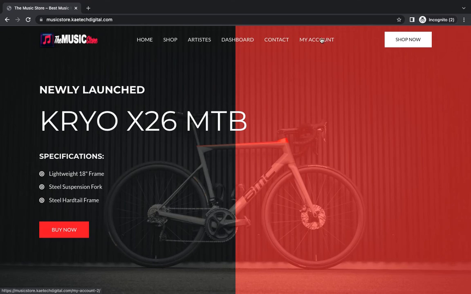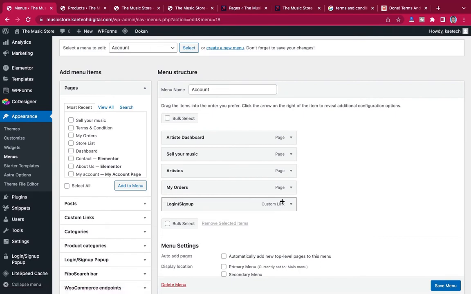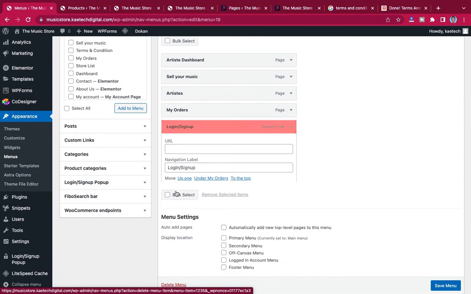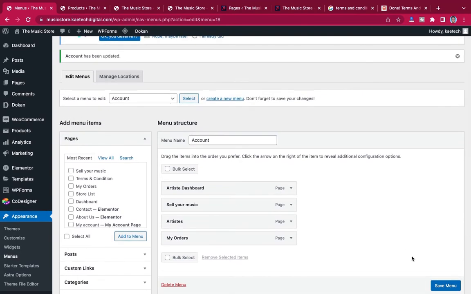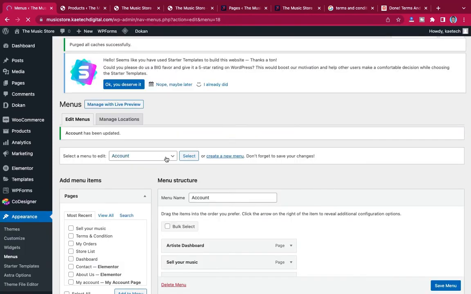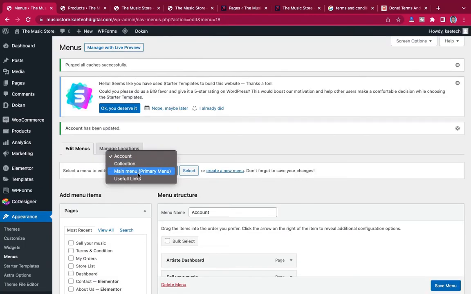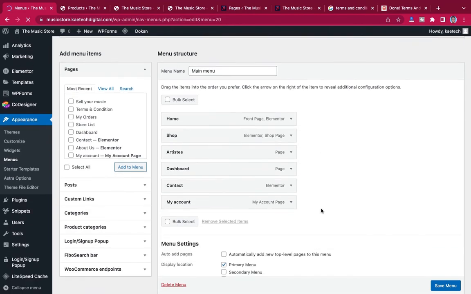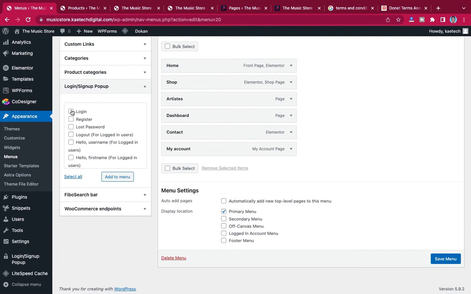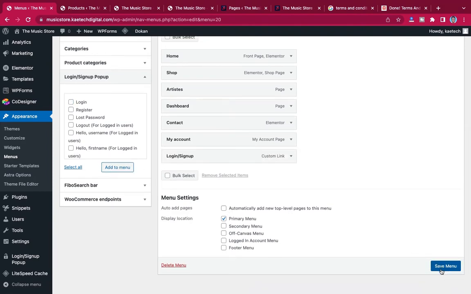I still didn't see it. Oh, we added it to the wrong place. Oh, remove it. Instead of the main primary menu, I added it to the account side. So let me go to the main menu, select it, and then come over here to the account side and then log in, and I'll click on save.